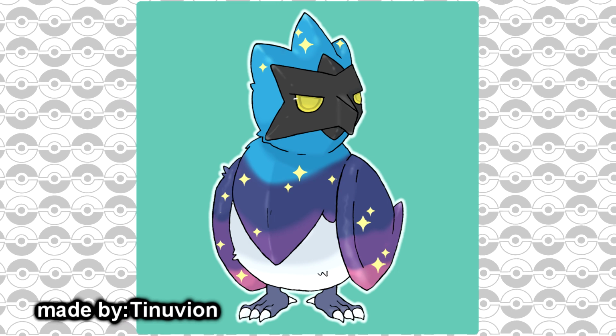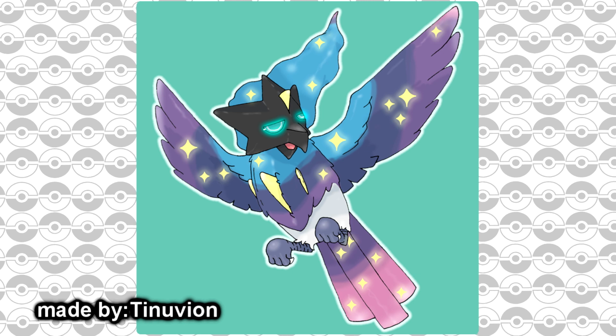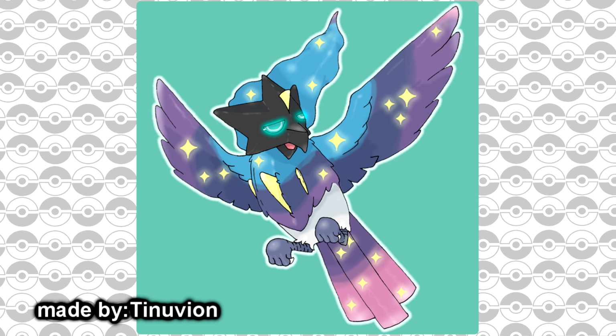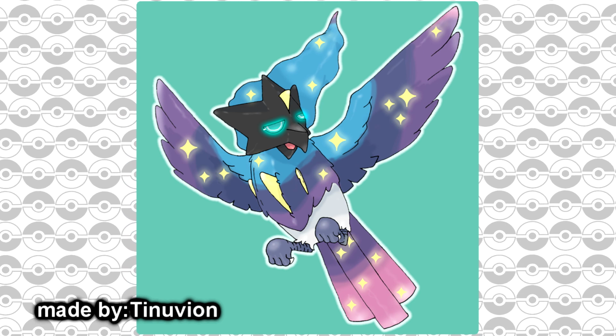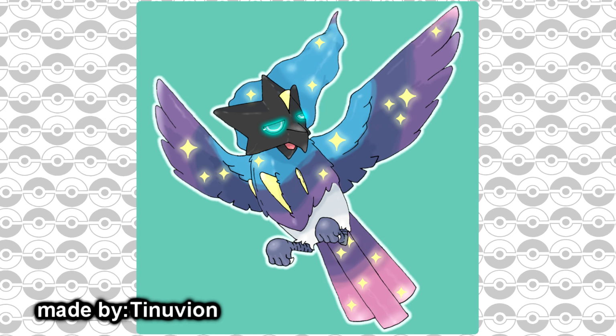And when you look at its evolution, Universe Owl, it actually looks even cooler, where it has these eyes that are shining, and also the stars on its body all shine, which is so freaking sick, man. I love that aspect of it, and I love that the eyes actually change from yellow to these glowing light blue ones, and it just looks awesome.